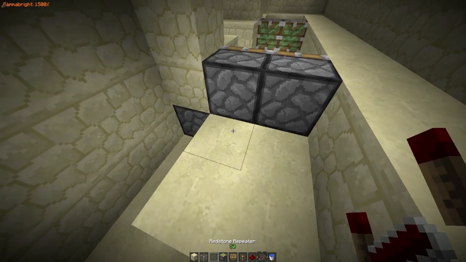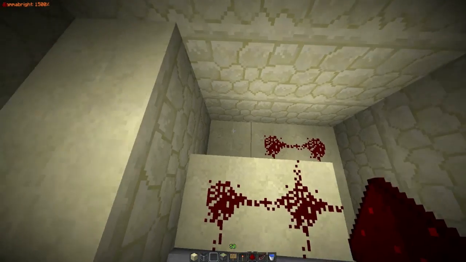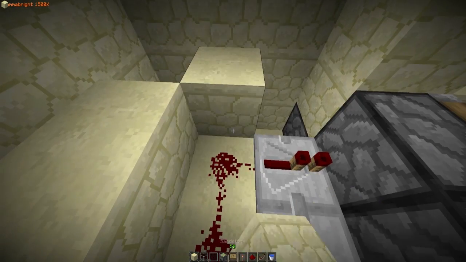Alrighty, so repeater going into the piston, 2 redstone dust there, redstone dust coming around the corner, and then blocks cutting off the signal like that.